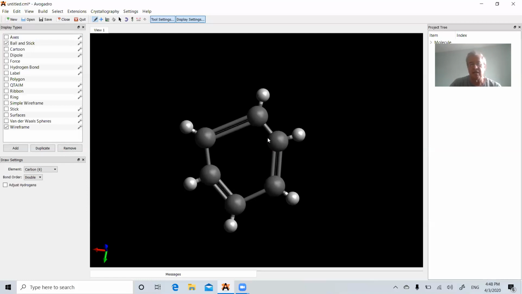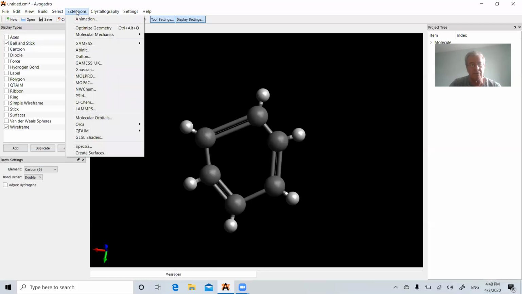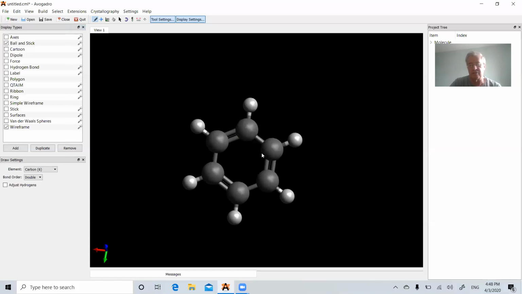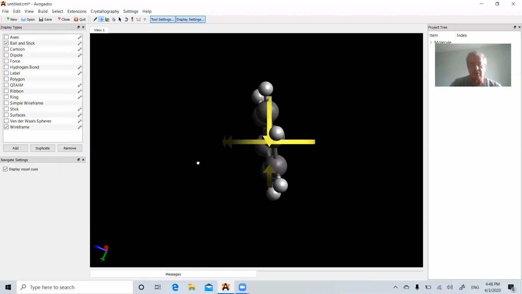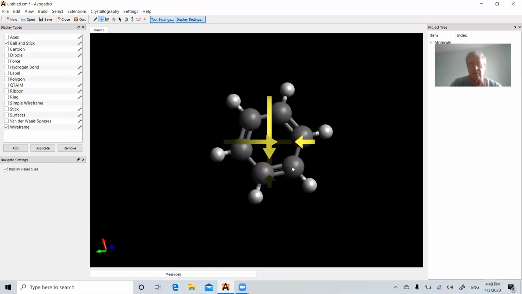In fact, this is just a demonstration for our purposes; in fact, all these bonds are equal, and they are called aromatic bonds. To make the molecule look nice and symmetric, we go to extension and select optimize geometry. Now you see the benzene showing up as a nice planar molecule with all bonds being equal.